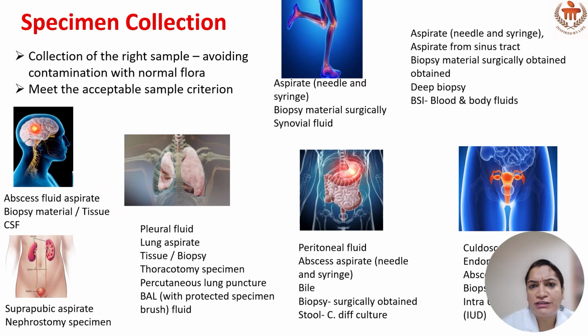In anaerobic infections, a poorly collected sample tells you more about the air than the organism. Yes, you heard me right. That means if you want to isolate anaerobic organisms in pure culture, you need to collect the right sample at the right time. Our main aim is to prevent colonization or contamination with the normal flora. This slide highlights different samples which can be collected from diverse infections where you suspect anaerobic etiologies.